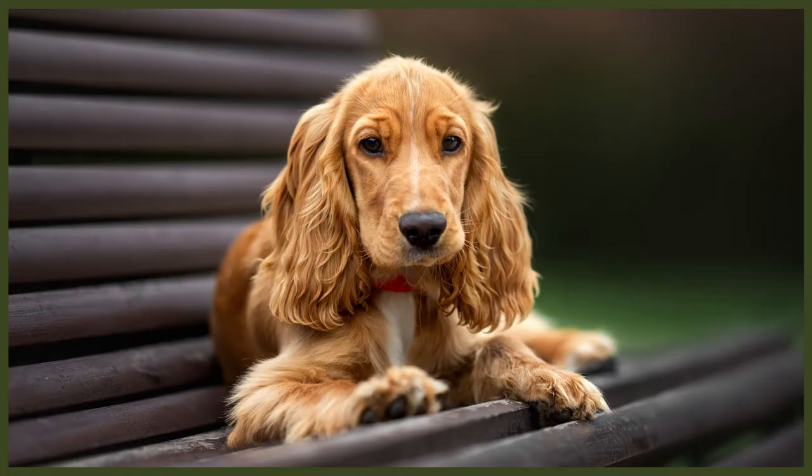Fact number four is that Springer Spaniels are known to be extremely friendly. They're known for their even temper and patience with children of all ages — they just love their people. This breed will get along with the youngest or oldest of children and is happy to be around their family whether it's a trip to the beach or playing in the backyard. They form extremely close bonds with their family and may develop a protective bark, but don't make very good guard dogs because they tend to easily form bonds with strangers as well.